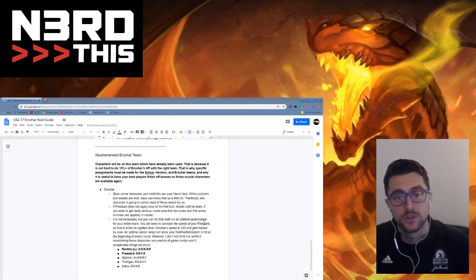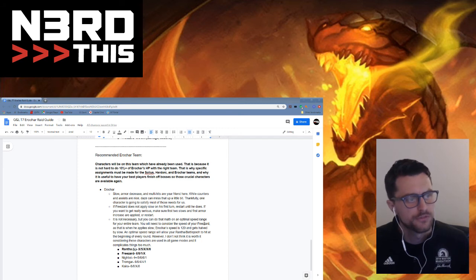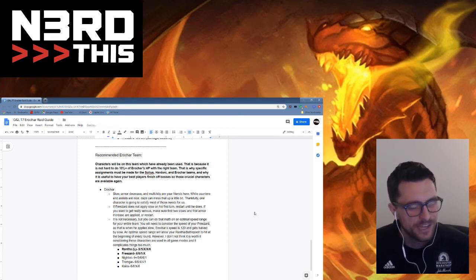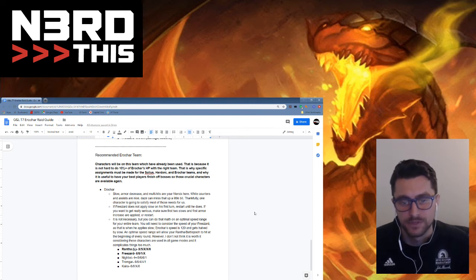So Erochar, slow, armor decrease, and multi-hits are, I guess, your friends here. While counters and assists are nice, days can mess up with that a bit. So thankfully, one character is going to satisfy most of those needs for us. That's going to be Rantha.